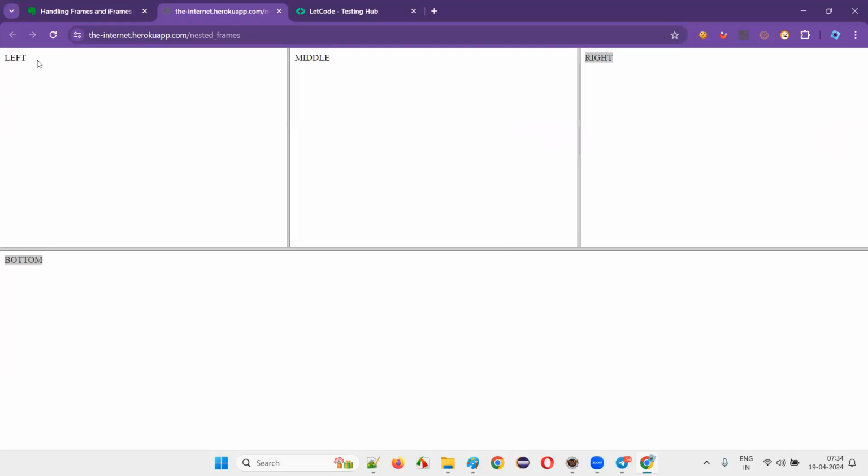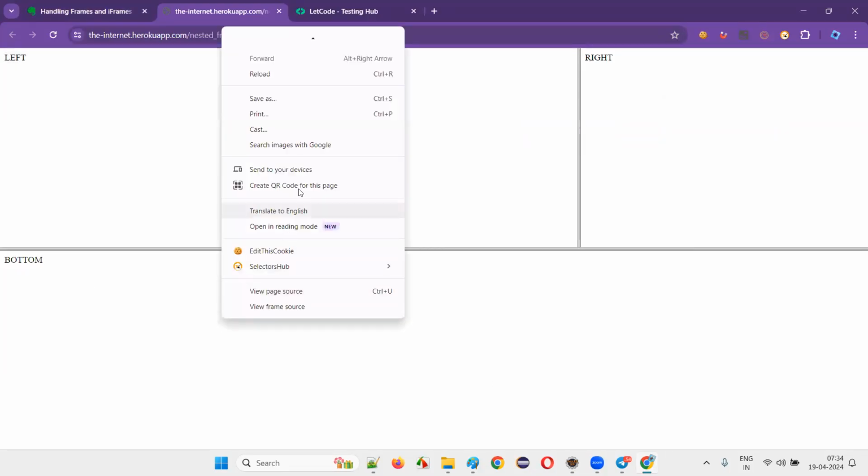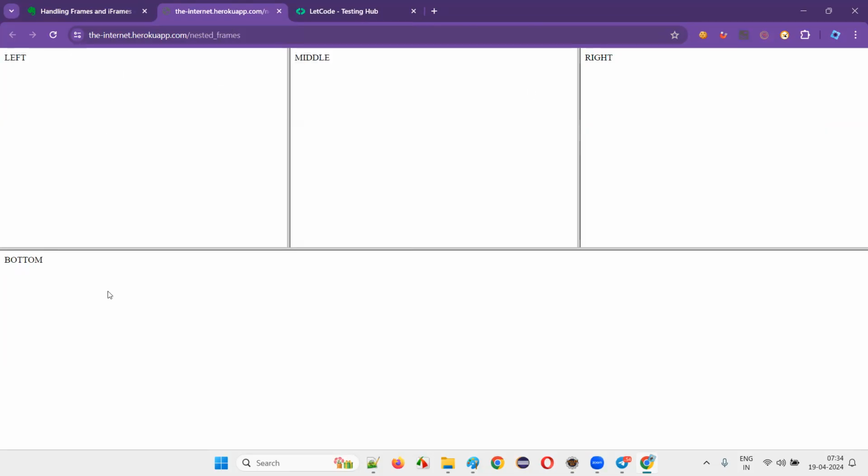Sometimes it happens where you cannot find them. You see here, now you are getting. Okay, so just don't select this one and right click here. Are we getting the frame options? Yes, frame options. Now right click here, we are getting the frame option. That means these elements are inside the frame.